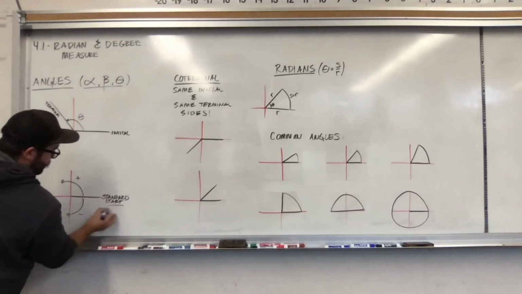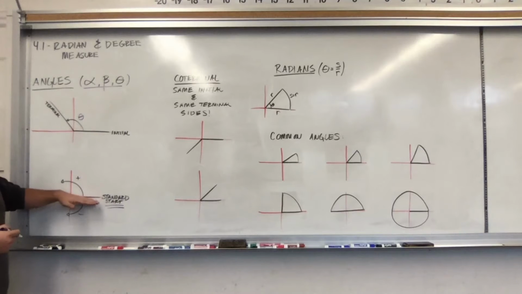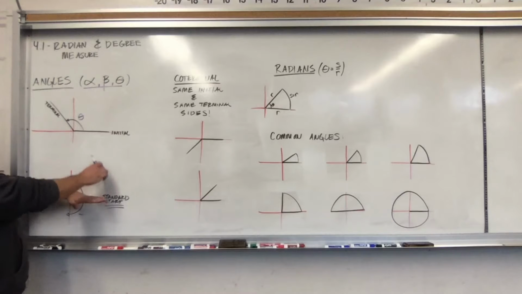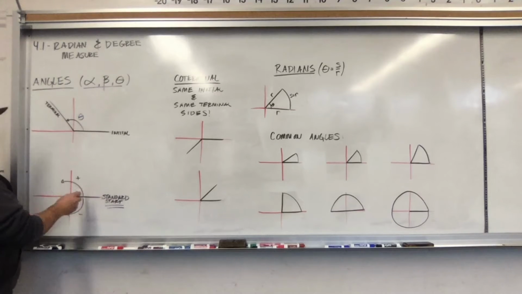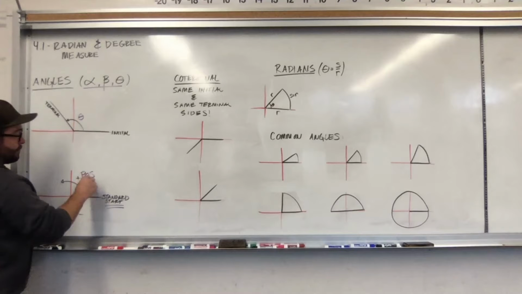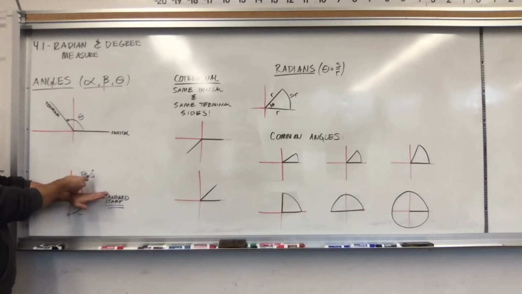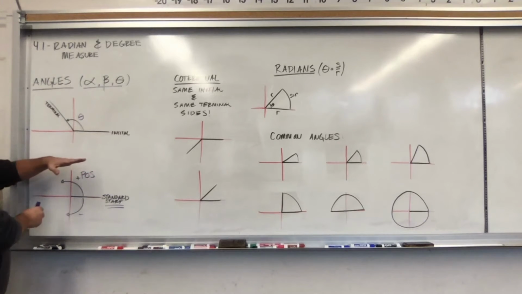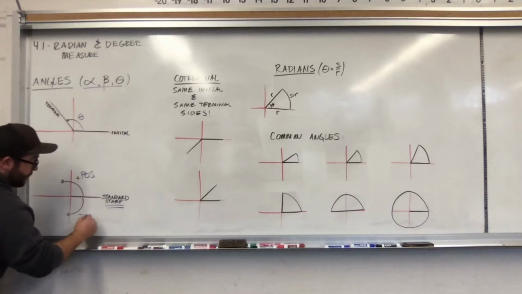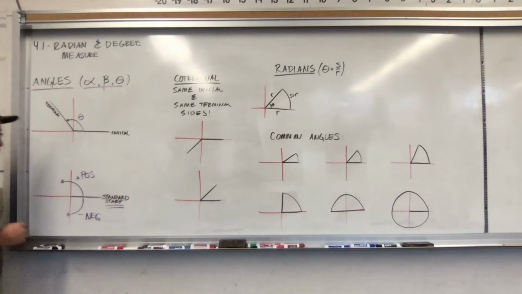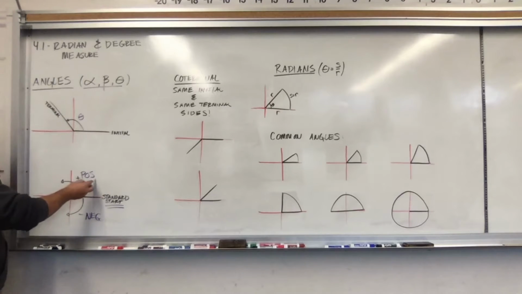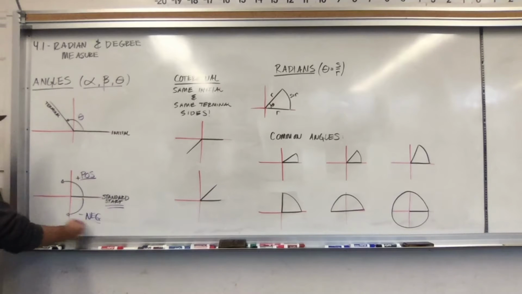Now, note that it's standard to start on the x-axis. And it's also standard that we swing counterclockwise. So if we start at standard and go counterclockwise, that's going to give us positive angles. And if we start at standard and go in a clockwise manner, that's going to give us negative angles. A little counterintuitive: going to the left is ultimately positive, and swinging back down is negative.